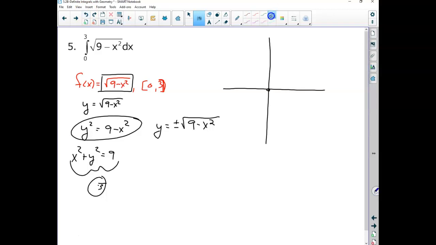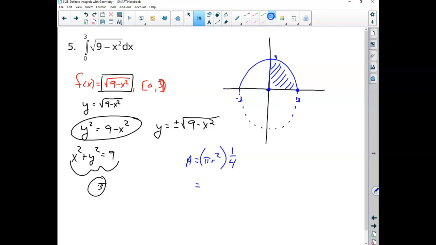So really, my center of my circle is here. I have a radius of 3, a radius of 3, and a radius of 3, and really it would continue out around, but the area we're talking about is from 0 to 3, so I'm really looking at that. And if you're like, oh, I know what that is, that's a quarter of a circle. You're right, it is. The area of a circle is pi r squared, so the area of a quarter of the circle is times 1/4.